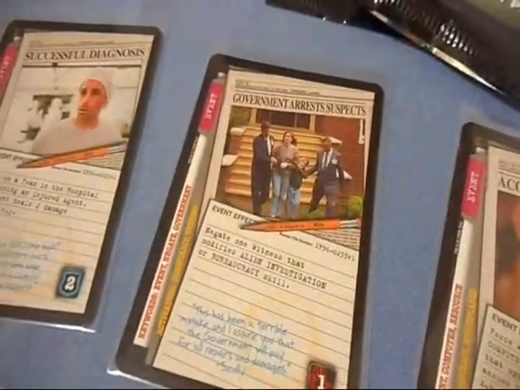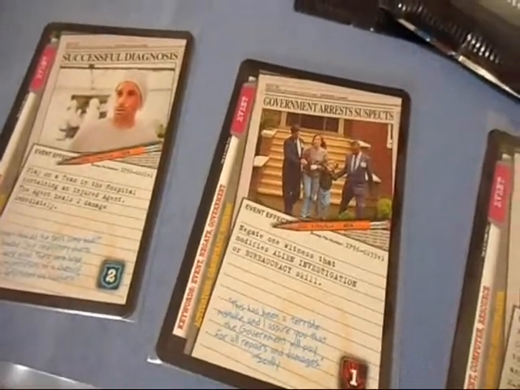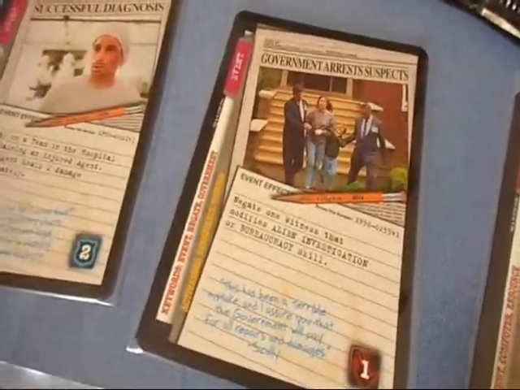There are other good cards like Access Personnel Files, Government Arrest Suspects, so this negates 1 witness that modifies the alien investigation or bureaucracy skill. So if you're based on alien investigation and there's a witness that your opponent's put down that's trying to get around that, this gets rid of that.